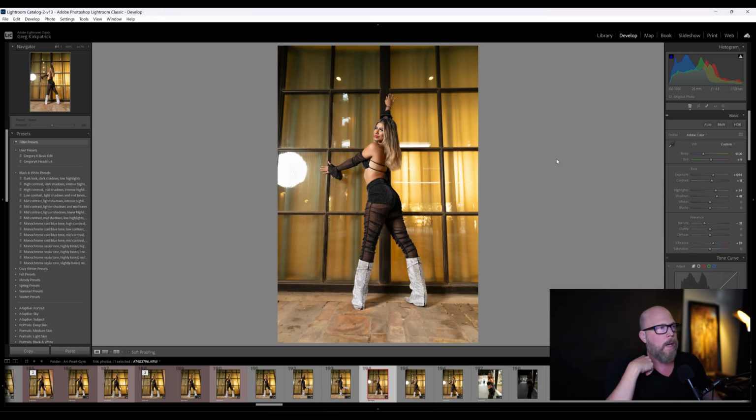Let's take a look at this shot with Ari. Love this shot. There's a little distraction to the left over here where my softbox reflection got on the shot. I'm very aware of when I shoot against glass not to get my reflection in it and try not to get the softbox reflection in it. But it's really hard to get the lighting I want and also move the softbox far enough out of the reflection angle.